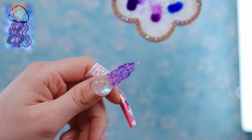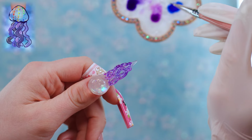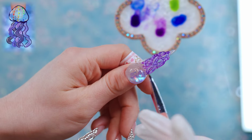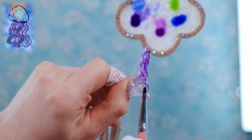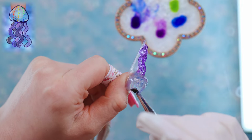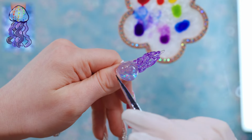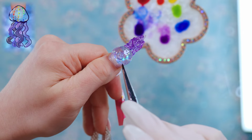Okay, and then I'm just going to very lightly color the top of the jellyfish, just so it's not entirely clear. I feel like that won't mesh as well with the tentacles, but I don't really want it to cover up too much because we want to see the glitter and stuff, the cloudy glitter. I feel like it makes the glitter look really good.